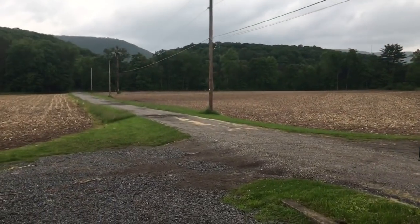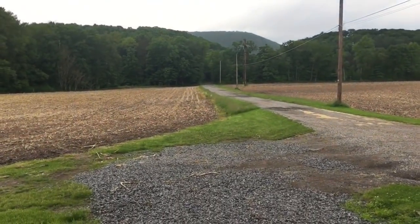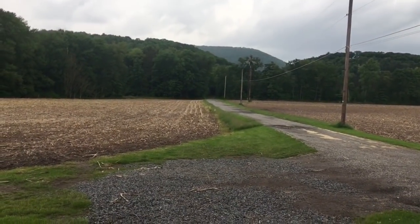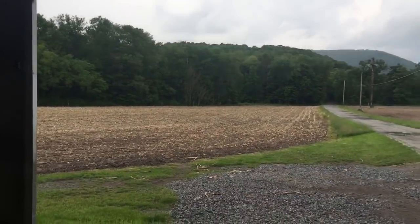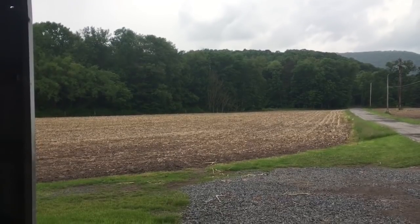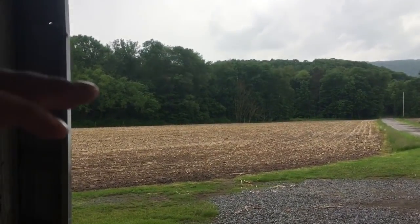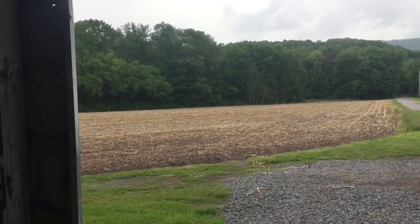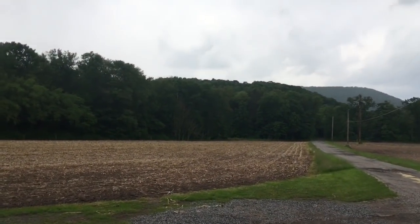All right, so talking corn on corn. Last year, corn on corn in this field, they had some corn on corn up at my neighbor's, so they didn't have to change the planter multiple times for the different variety with the insecticide treated corn seed. This year, being that my neighbor was done already and he was just coming out basically to do mine, he had put insecticide in the fertilizer instead of changing the variety of corn in the boxes, for what we did down here. So we're going to try that, see how that works.